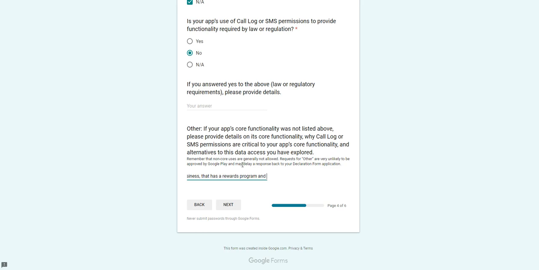Small business that has a rewards program and uses the app to stay connected with their own customers. The SMS feature is to enable customers to share the app with their own contacts. That's it. There's nothing else. I think that's pretty basic.